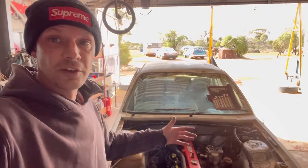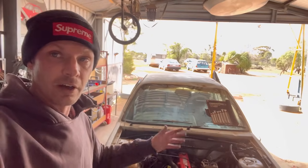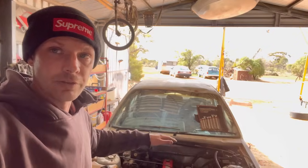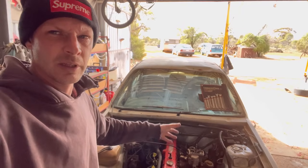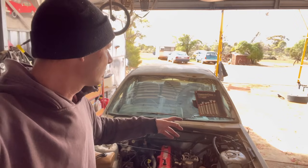All right, so now that I've got it running, it's now back in the shed. I know I'm going the wrong way. It's meant to be getting driven and whatnot. I need to swap the carb over. It will not idle. Shush, bird. I'll feed you in a second.